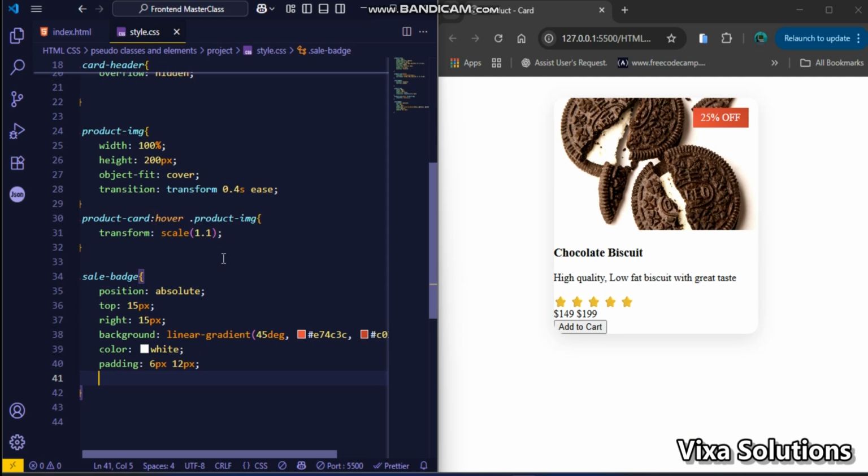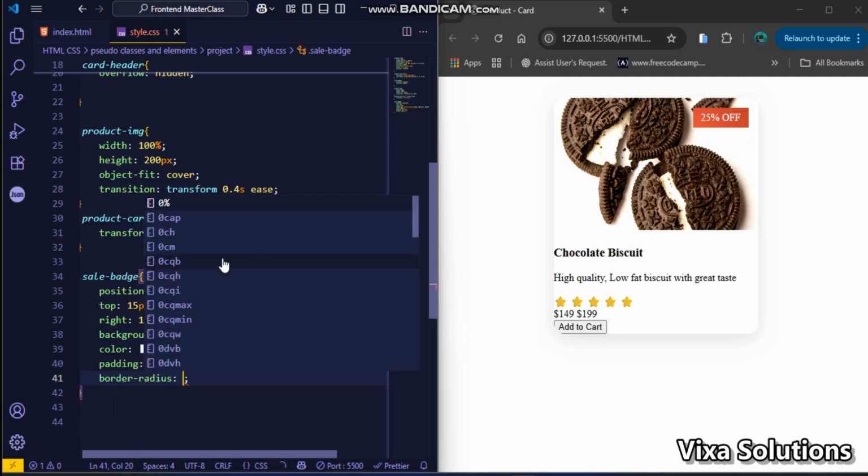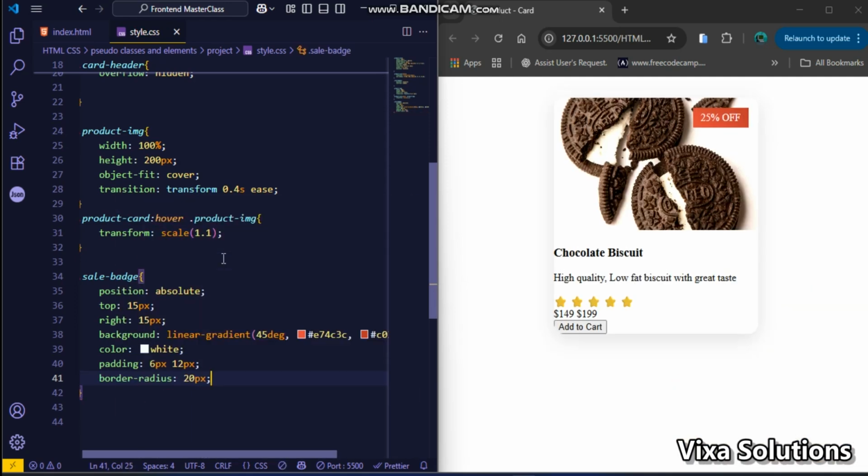As you can see, we have a comfortable badge size, right? Let's round the corners. So pill shape, actually it looked like a pill, right?